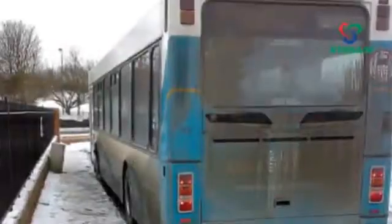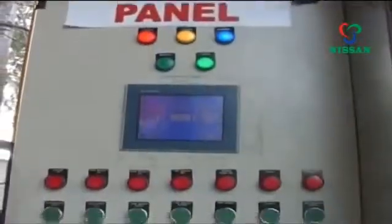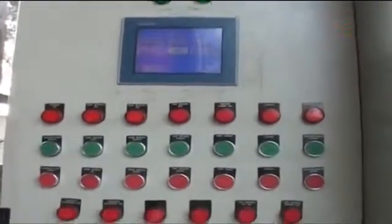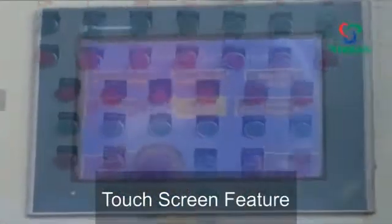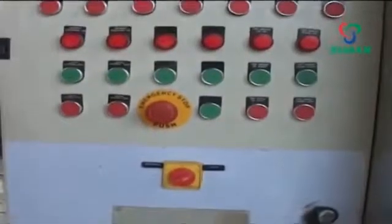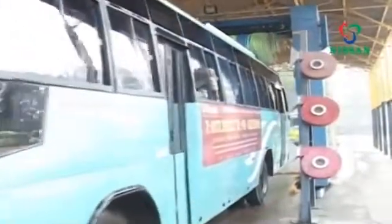The manual control allows extra attention to be spent on really dirty areas to ensure thorough cleaning. Looking at the NWS 3BT control panel, one can see how easy it is to operate. With a touchscreen feature, controls are well laid out, large, and easy to read. Besides basic on/off, reset, and emergency buttons, there are six custom program tabs on screen that provide customized washes for up to six different types of buses in a fleet.